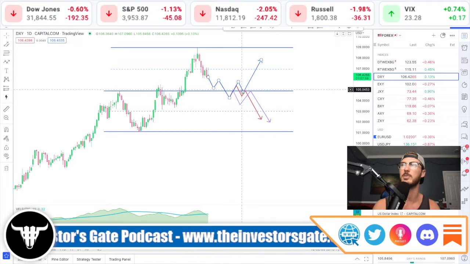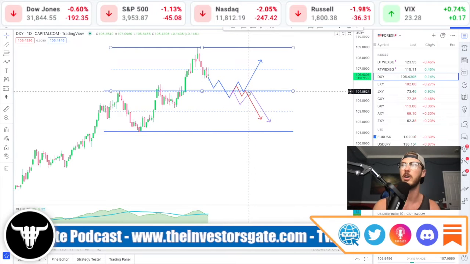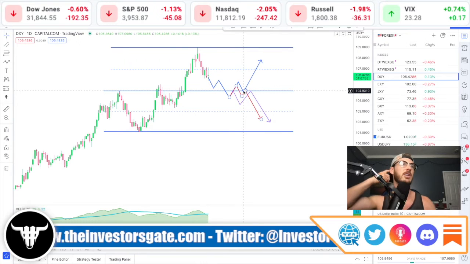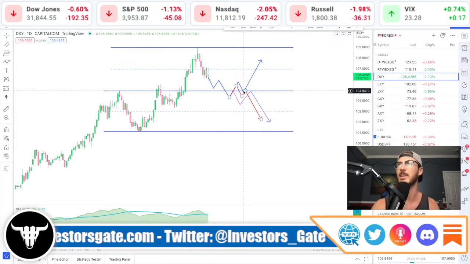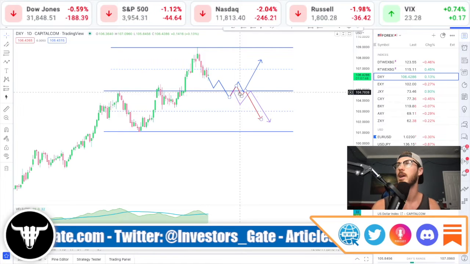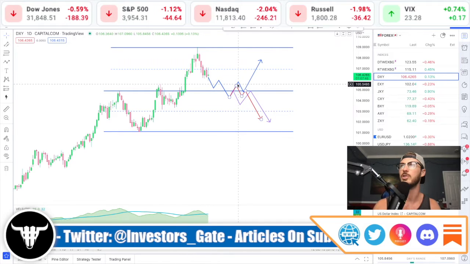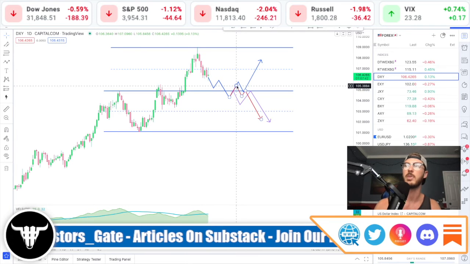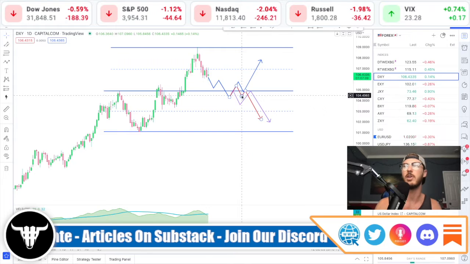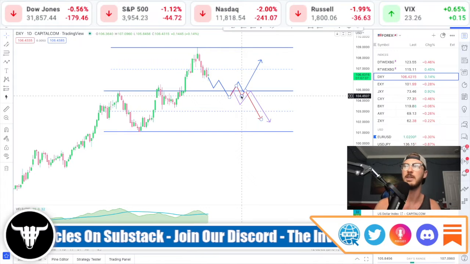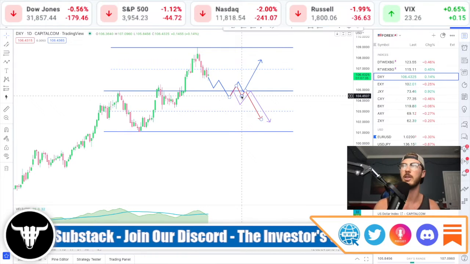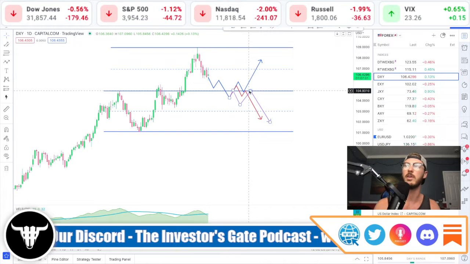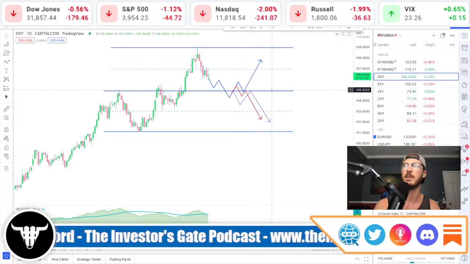This would be a long, this blue one. You want to see support on this 104, 105 level, and that's also obviously a psychological level, a psych level, as they say. And then this red one, which technically dips below and comes back above. Honestly, seeing this, I might be convinced to still get long right here, because it could then just rally. But you want to view it in the context of this range high.